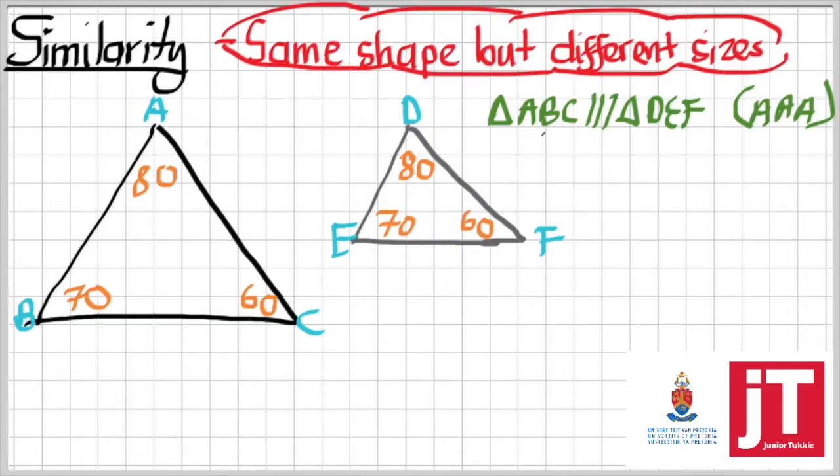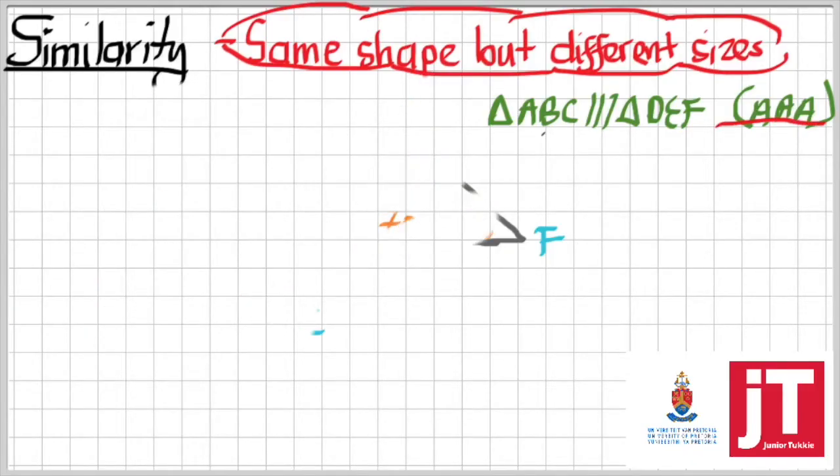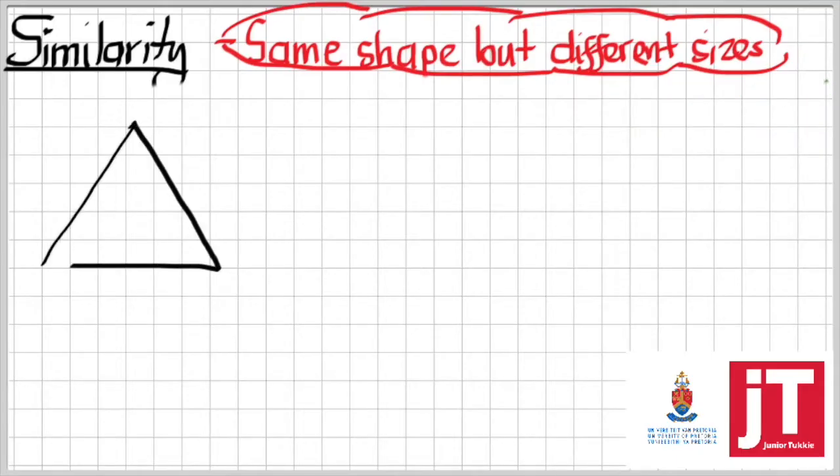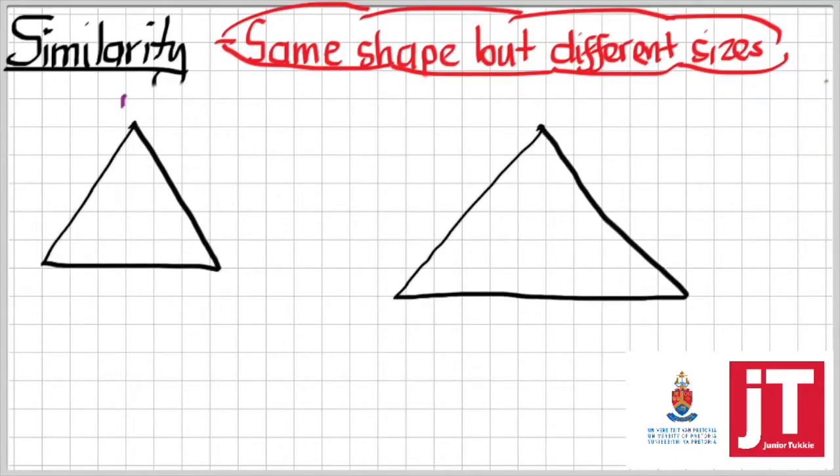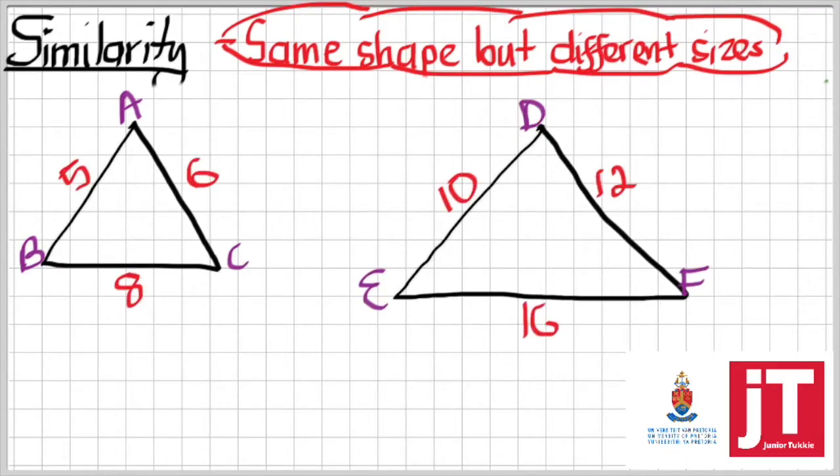We can look at case number 2. In case number 2, you have the same two triangles, triangle ABC and triangle DEF, with marked sides as follows. If you look at those marked sides, the angles are no longer given. It's now the sides that we know. We know the magnitude of the corresponding sides.